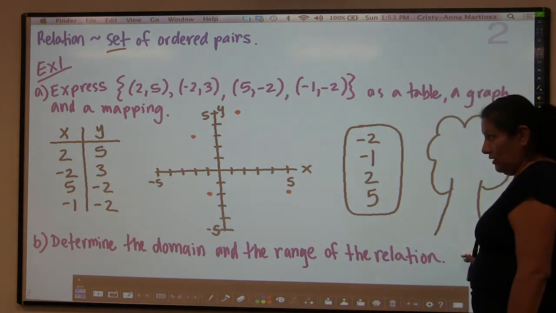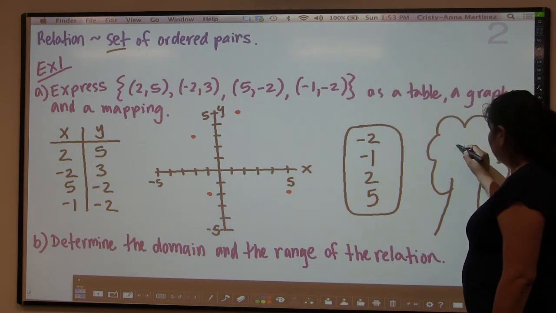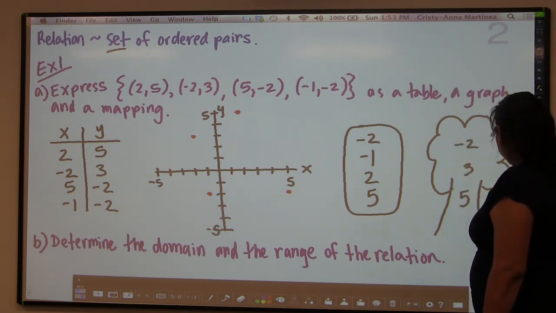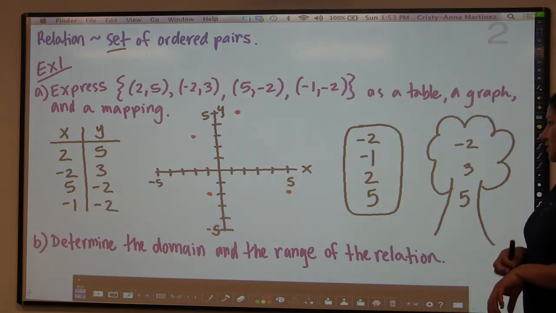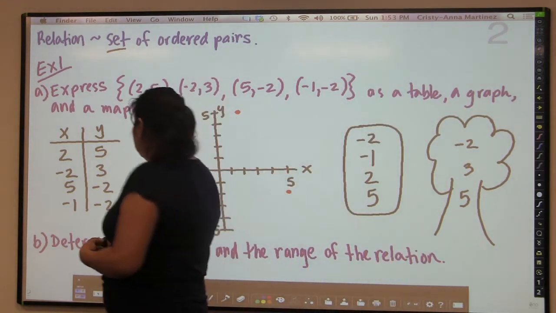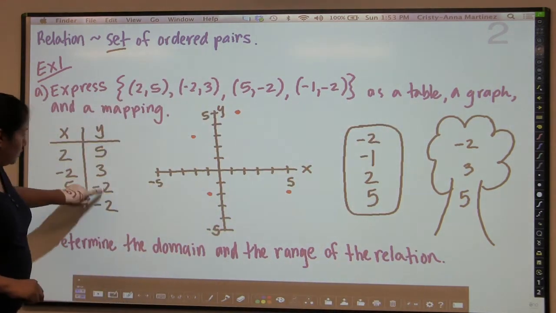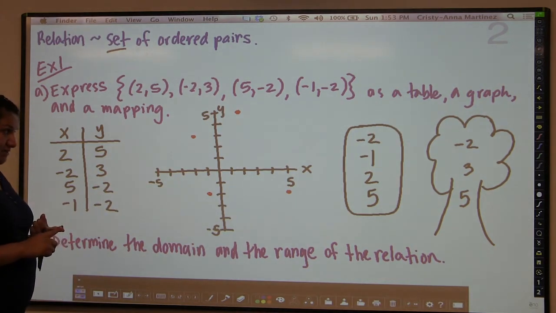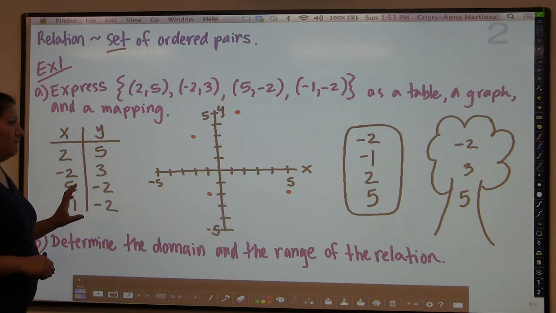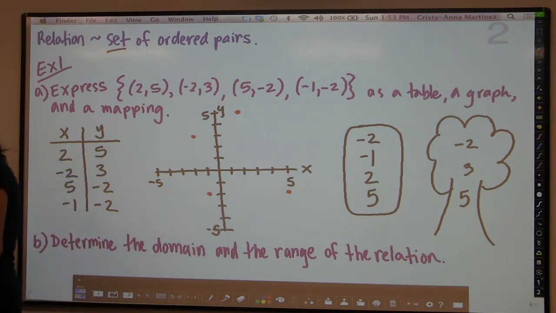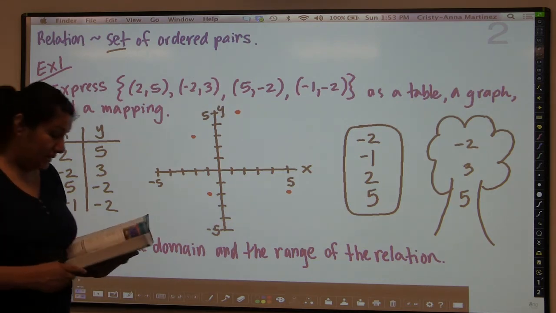Same is true for your y-coordinates. So the smallest y-coordinate is -2, and then we have a 3, and then a 5. Okay? So again, just want to remind you, you cannot have any repeated values. So even though the y has a -2 twice, we only put the -2 once in our little tree over there. So don't repeat any of the values in either column. And then also they have to be in chronological order. So those are two distinctions that we made for the mapping diagram that we don't have for the t-table.